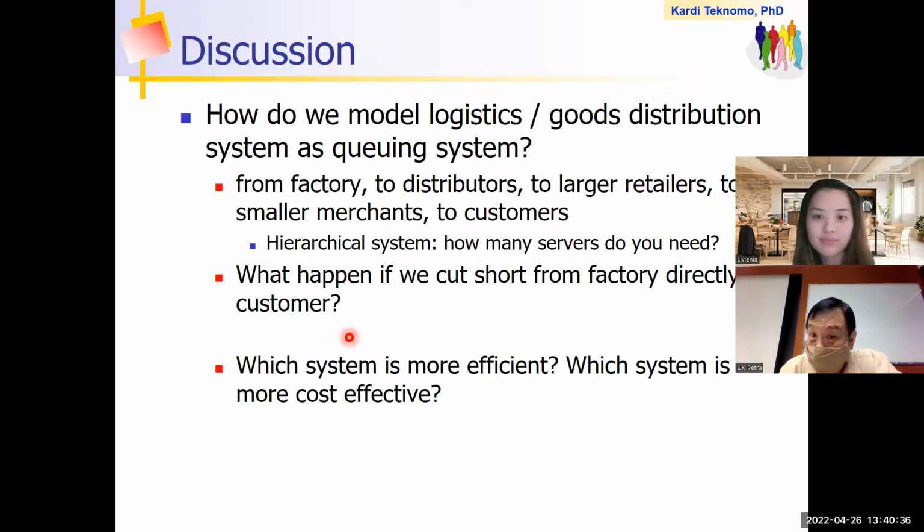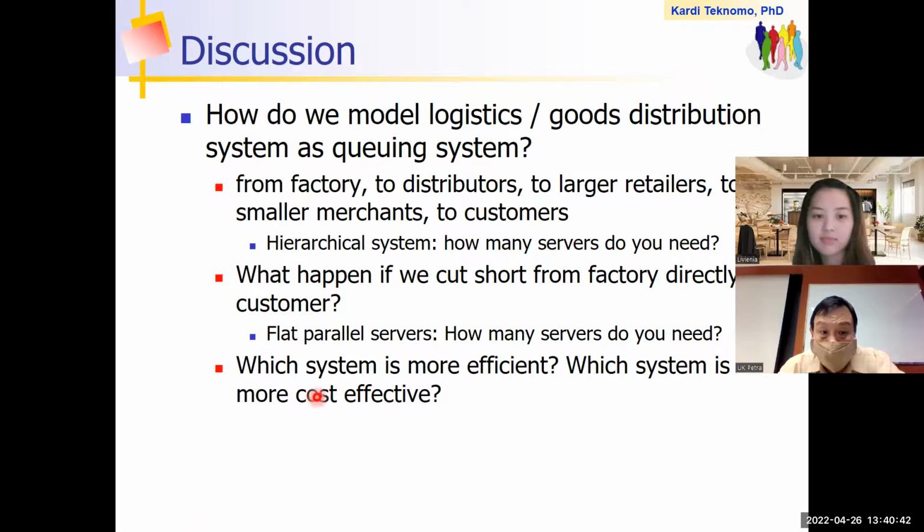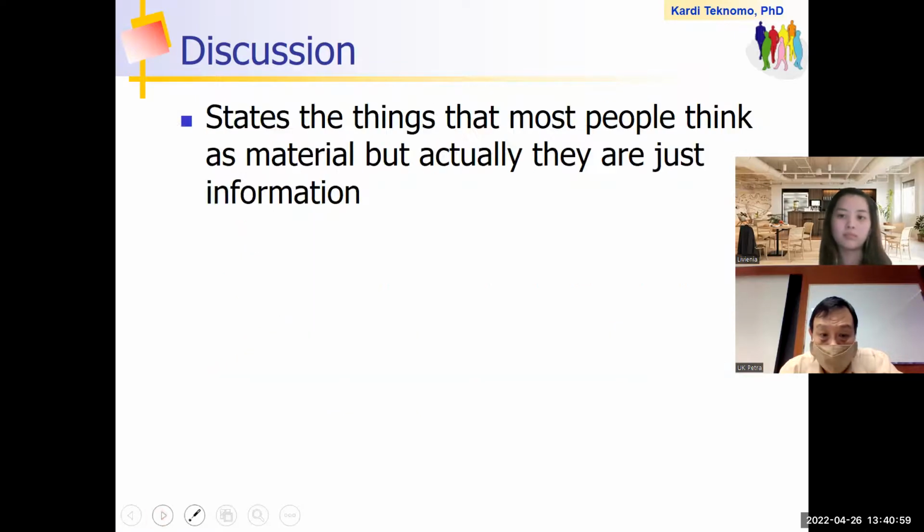It is possible, yes. With the internet, it's possible, right? So this is a flat parallel server system. The question is, how many servers do you need? And the next question is, which system is more efficient? Which system is more cost effective? That is actually what you need to compute.